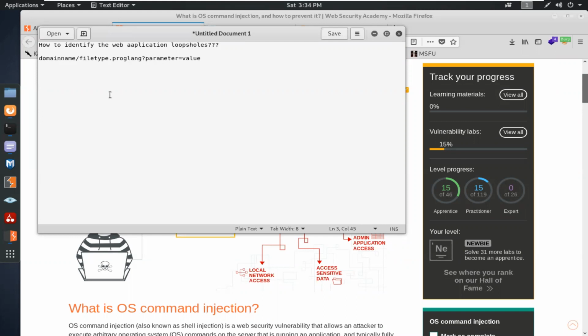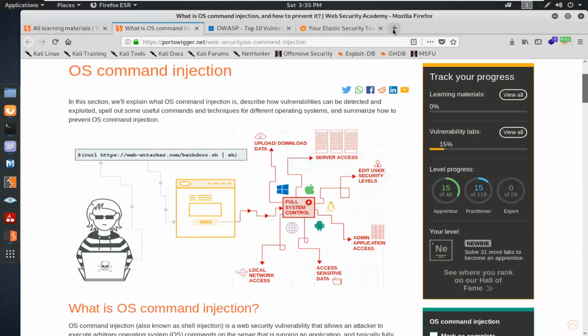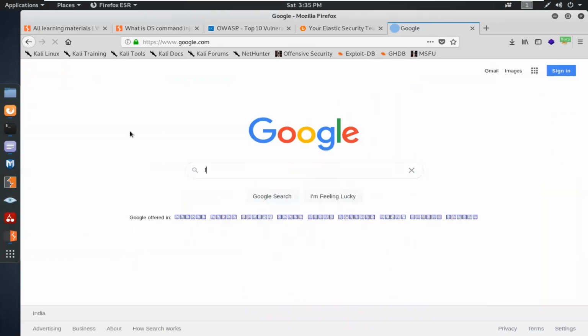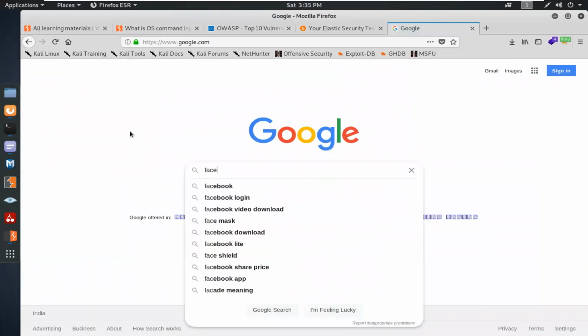So what exactly is this over here? A domain name could be a website. For example, I'm going to take xyz.com. The file type over here is the directory of the file type, or it could be a direct file over there. Or suppose the file type is login.php. You can consider this one as your facebook.com also. When you see this one, I'm going to do facebook.com. Let's do the login part.